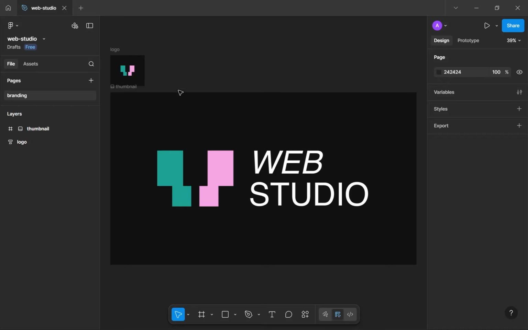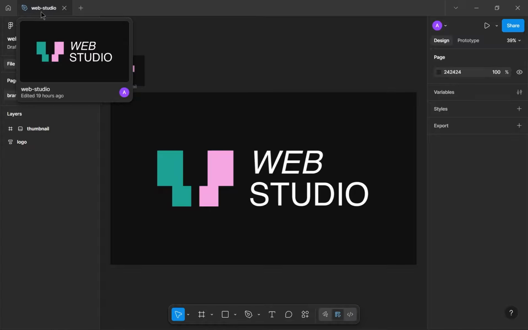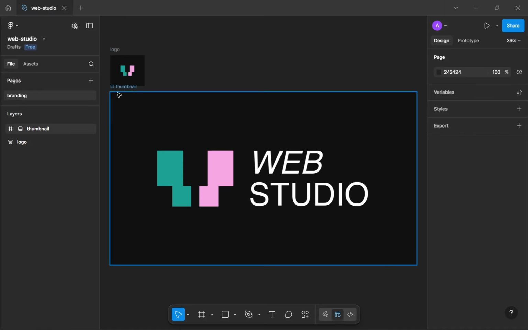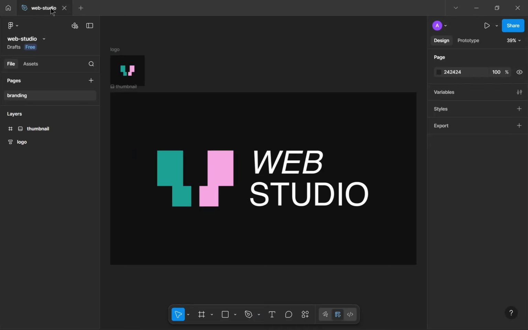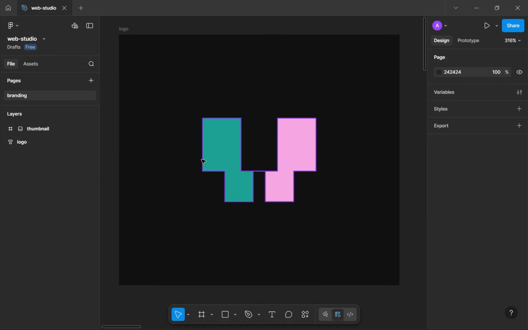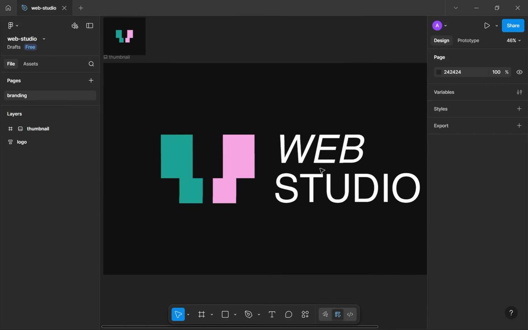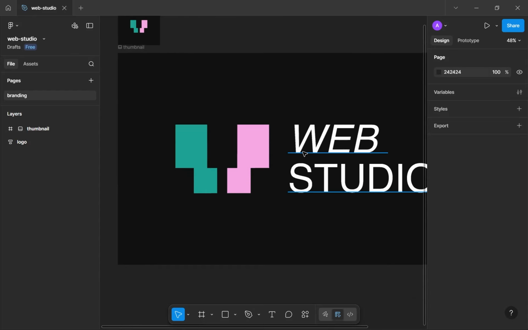Now here I created a Figma file. I called it Web Studio, and if I hover over it, you can see the thumbnail here, and the thumbnail is reflected here as well in my files. And here is the logo, the primary logo, and here is the logo presentation.